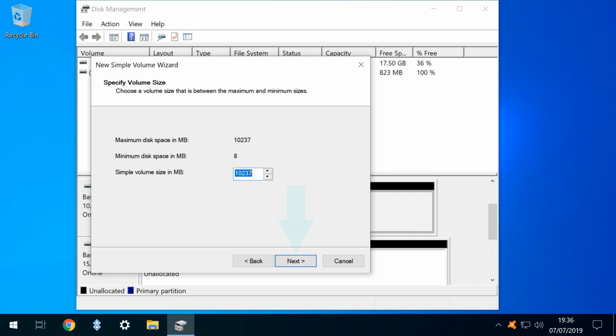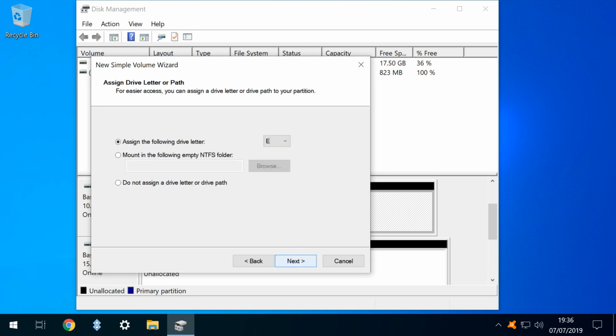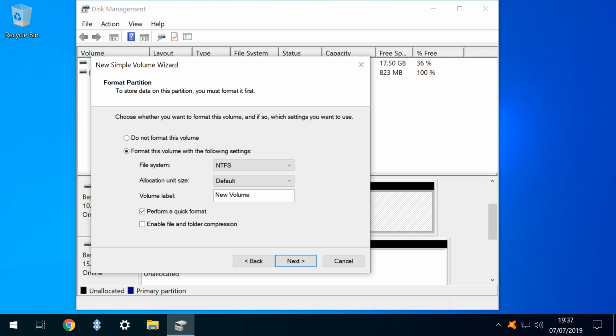We therefore click Next. The following screen affords us the opportunity to select our drive letter from the drop-down, and in this instance, we'll use E as the next available letter in sequence, although you can choose any available letter before again clicking Next. Unless you have a specific reason to change away from the default, we would recommend retaining NTFS as the filing system at the next screen.